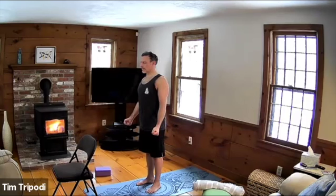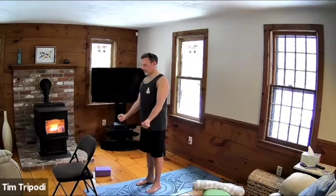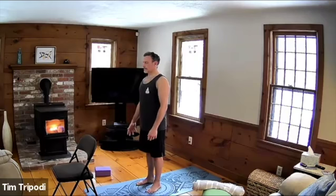Such a simple practice. Inhale, open your hands, reach out through all 10 fingers. And then exhale, squeeze up fists. Now roll the fists around, roll your wrists in both directions and lubricate the wrists and the forearms. And then relax the hands for a moment.